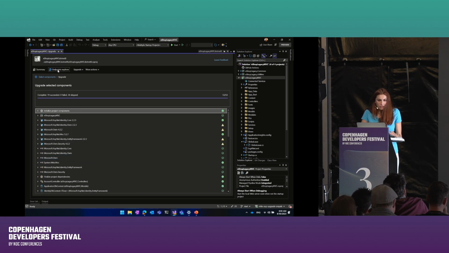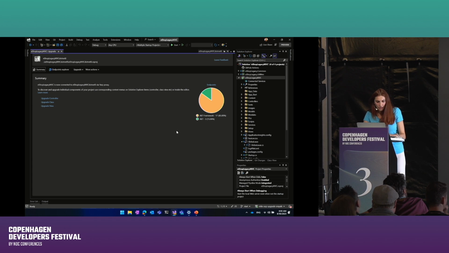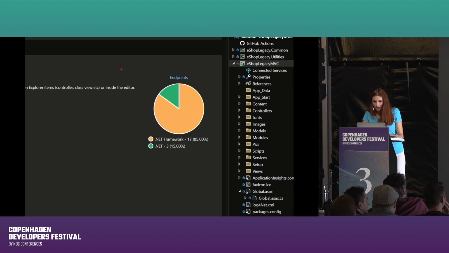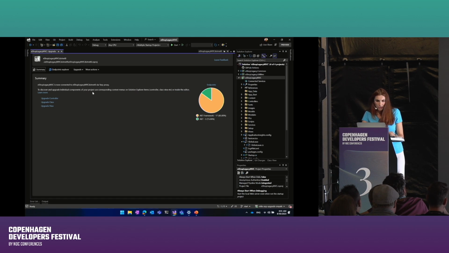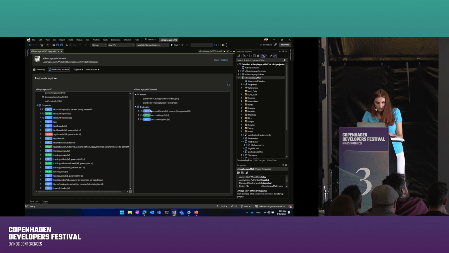And here's another great thing that I love to use. First let's look at the summary. Okay, so now I have 3 endpoints migrated and 17 left on the old .NET Framework. And in Endpoint Explorer, I can see what is implemented in my .NET 8 application.